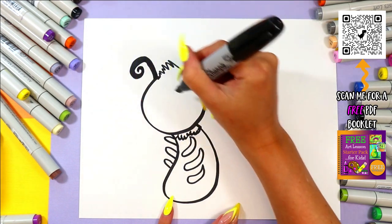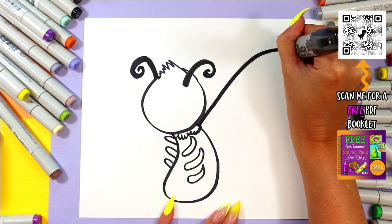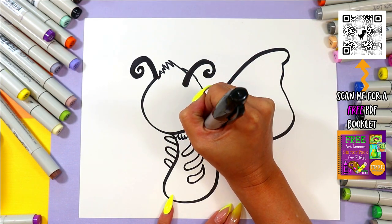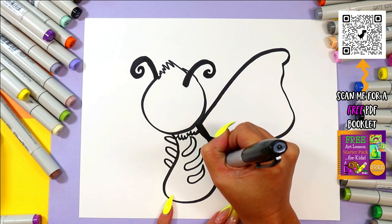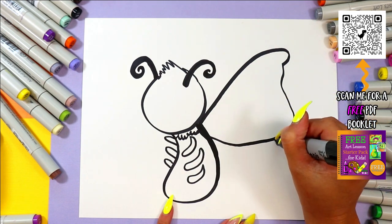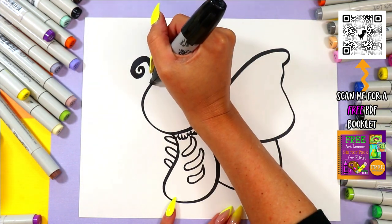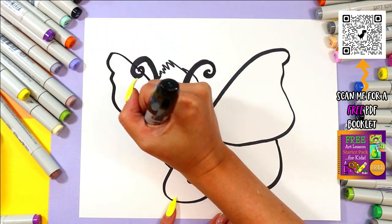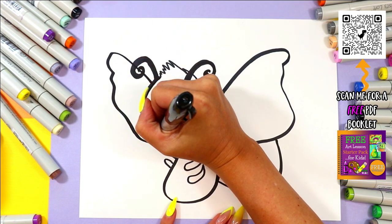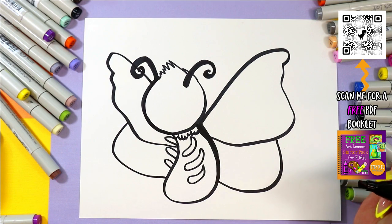Okay, next I'm gonna draw my butterfly's wings, and then I'll come back and finish the face. So we're gonna draw a nice big wing on this side. We're gonna curve it out and give it some wiggles, and then tuck it up along the body. Go a part way up this wing. We're gonna just do a nice curving line in and connect. Over on this side, we're gonna draw just part of a wing kind of peeking out over here as our butterfly is on an angle. And then I'll go part way up and then draw a nice curving line and connect it to my body.